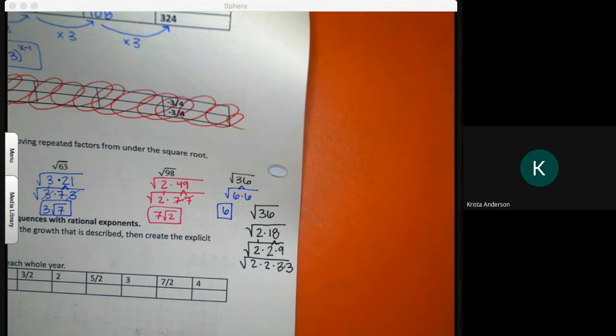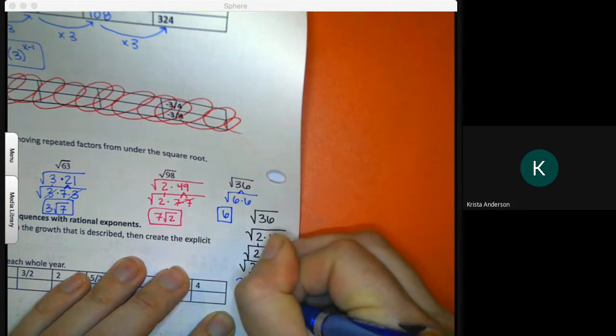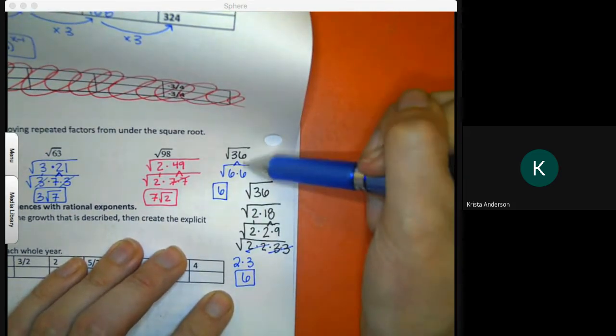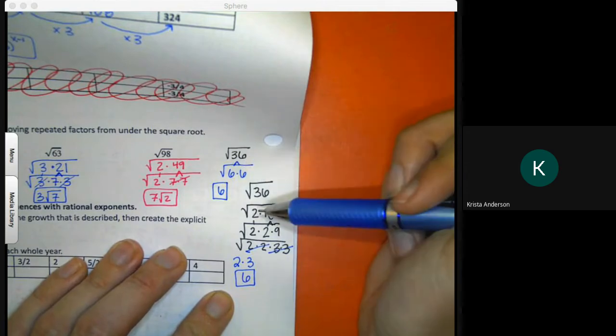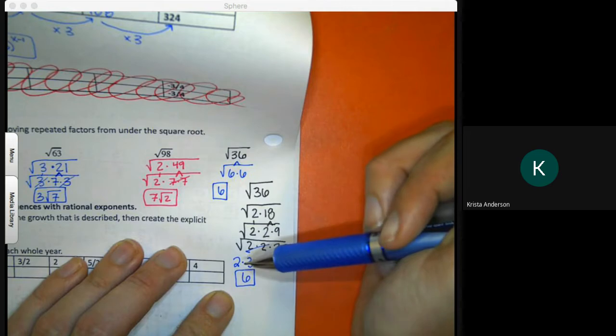Okay. Sometimes when we break numbers down, we will have groups where there are more than one number that can leave. Now, because there are 2 2's, the 2's would get to leave, and the 3 would get to leave. I will multiply them together, which would give us 6. So I can use perfect squares, which is a little bit shorter, or I can just factor it, take out whichever ones have pairs, and I still get the same answer.